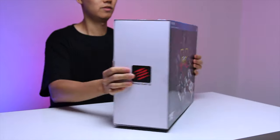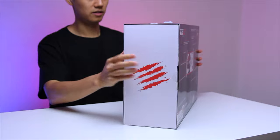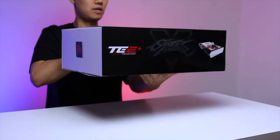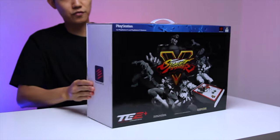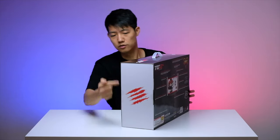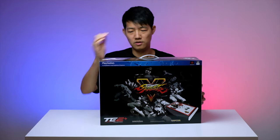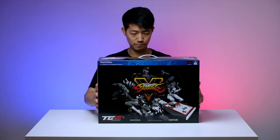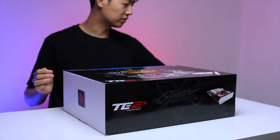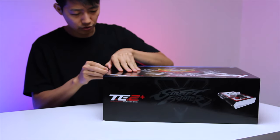Let me show you the side, the back, the other side. It's got that handle for easy carrying. The bottom, it has four clear seals on the side, so that it indicates that it's not open. Well, very nice design for the packaging. Now let's open this guy. I'm just gonna use a seam popper because it's only four clear seals on each corner.